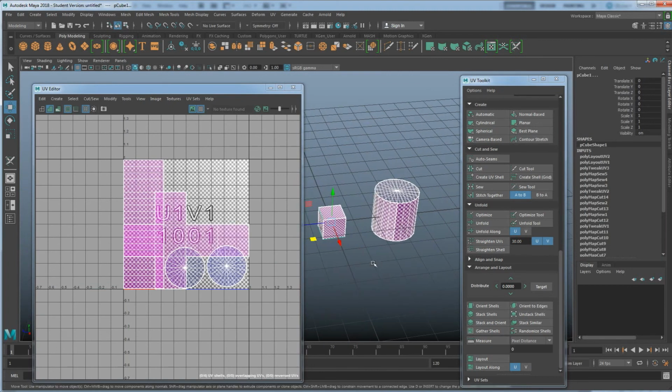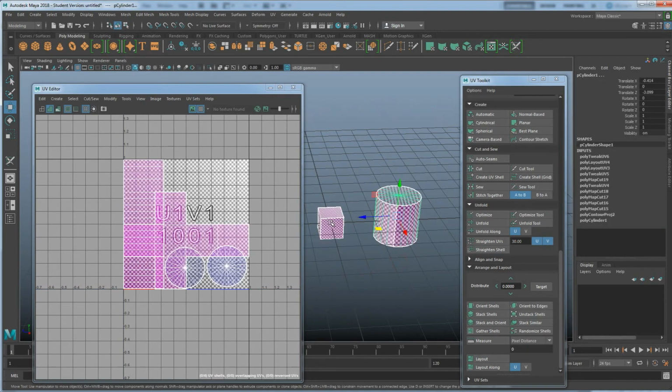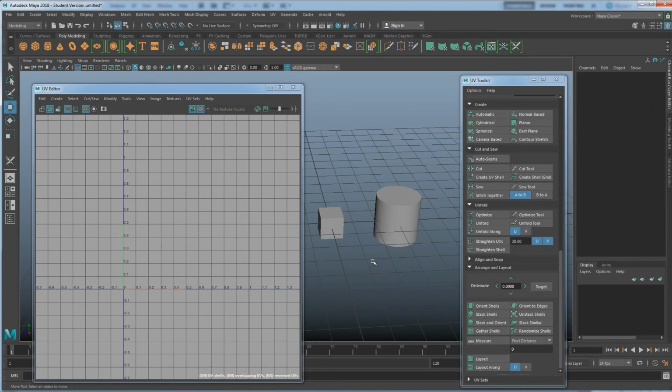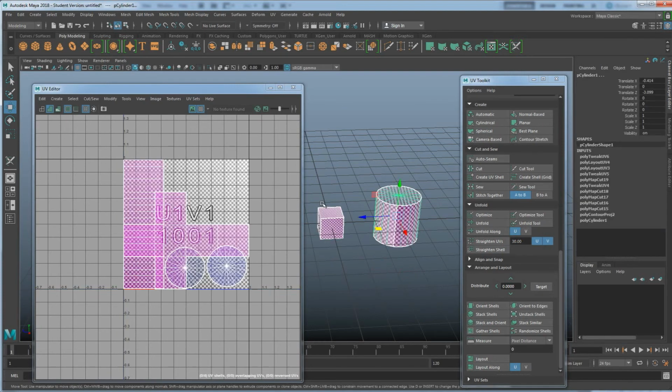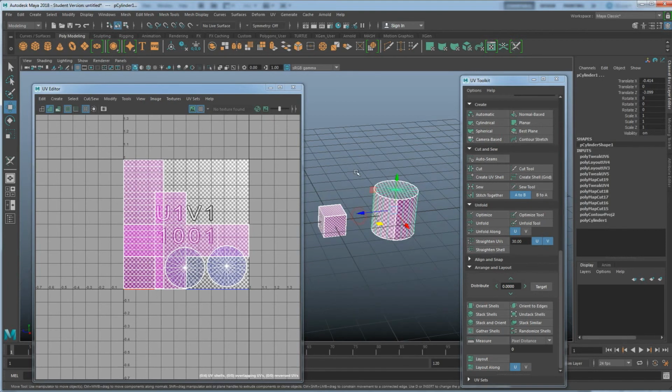And that pretty much covers how to texture multiple different objects in the new features of Maya 2018. So I guess the next part is just keep going at it, and we'll cover more later, when we get to the more advanced things, how to create more intricate cutting out of pieces.